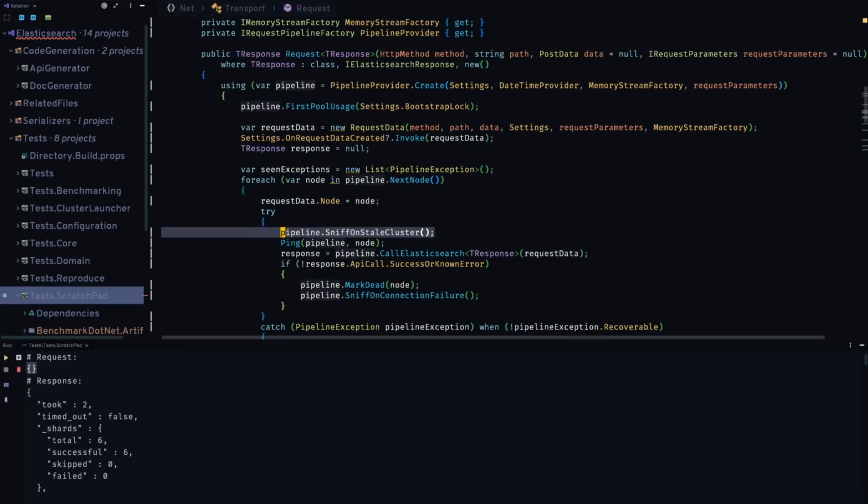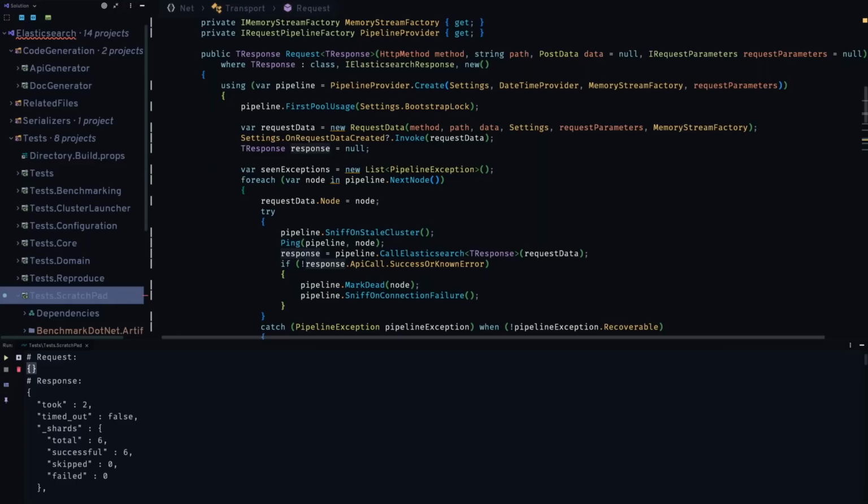And then, if the sniffing information, the cluster information that we have, is stale, meaning it's been too long since we've done a sniff, then we'll call sniffing. We optionally try to ping the node if the node needs pinging, meaning if previously the node was returning a bad response, we'll try to ping the node before we actually call Elasticsearch. The reason we do that is because the ping is configured with much smaller timeouts than an actual call into Elasticsearch is. So the ping is expected to fail faster than, for instance, a possibly slow search or long index process. So it's a way for the client to feel fast. And so when I talked earlier about how we retry if something bad happens, we retry immediately. We won't back off and retry later. The clients are built to feel fast.